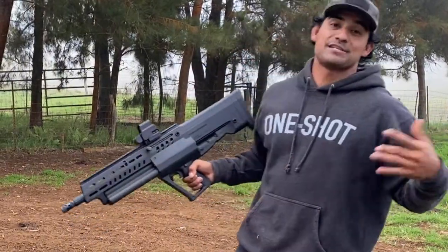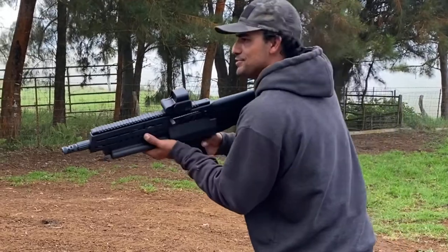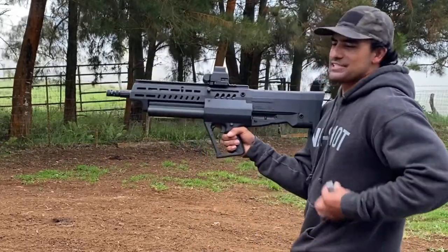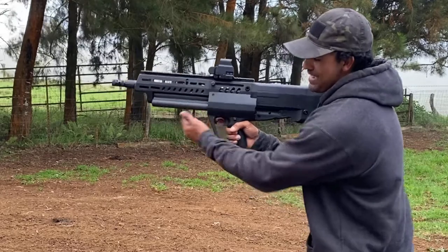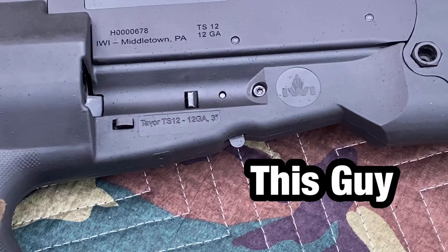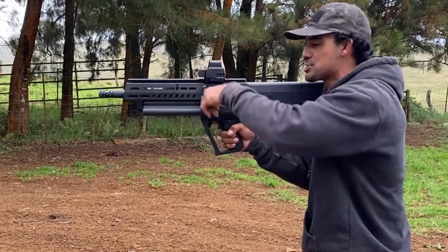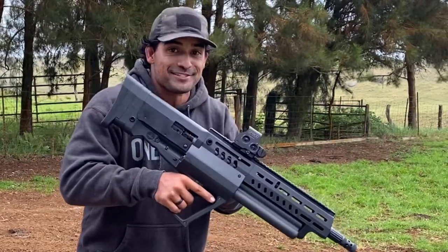So we've got buckshot in our active tube and buckshot in the chamber. The scenario: we're clearing a house, ripping it up, everything's good — we come out into the parking lot and there's a zombie-demon-alien too far for the buckshot. We need to get a slug in there. I pull out a slug from my carrier, load it into the inactive tube on the support side, hit the magazine release, rotate that tube so it becomes the active tube, then hit the carrier stop lever — that's the button that drops the shell in your active tube onto the lifter so it's next to go into the chamber. Hit that with my support hand, then forcefully cycle the action to kick the buck out and get that slug in. Now I have a slug in the chamber.